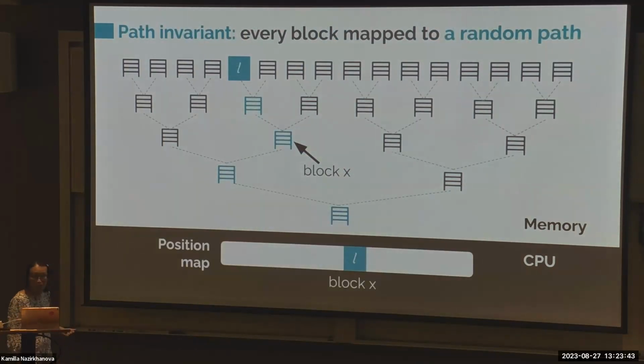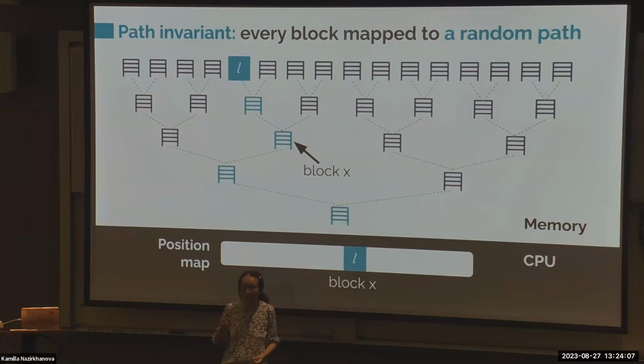Okay, so here's the most important invariant of the scheme. I'm going to first cheat a little bit and assume the CPU can store a position map. Let's say this is stored inside the enclave. This position map is going to be very large, but later on we can get rid of it. This position map stores for each block X which path it resides on.